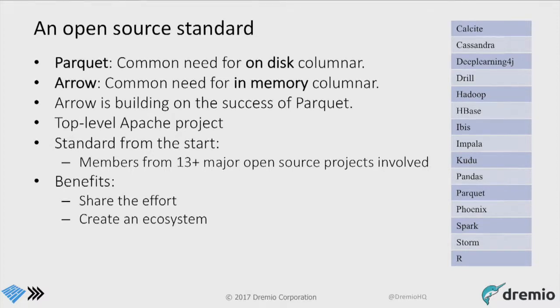So first, Parquet came from a common need for on-disk columnar representation, and it's inspired from a lot of work in academia and the Google Dremel paper. And a lot of databases, like Vertica, are using columnar representation to speed up analysis. Arrow is similar, coming from a common need for in-memory columnar. If you look at papers like MonetDB, papers that are the beginning of vectorized execution, it's the next step in making SQL execution and all those things much faster.